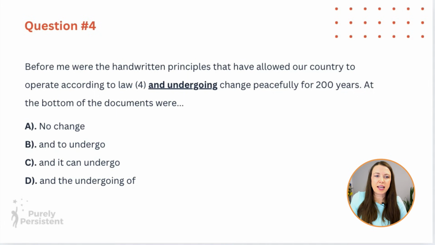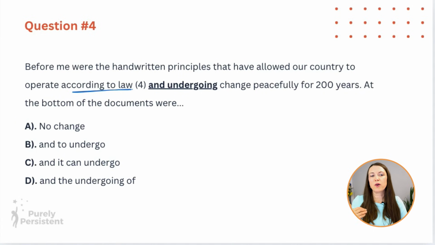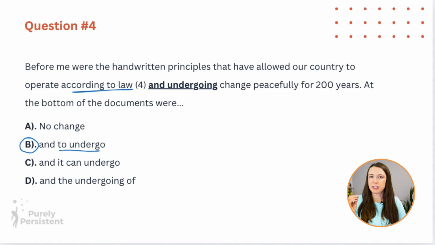So I'd like to look here. It says according to law, and we like to be very consistent. This is called parallel structure. So if I say according to law and to undergo. So notice how we have here to undergo, to law. So a lot of times within the sentence, you can see the answer because there are clues and you just have to go find those clues within the sentence, okay? So we just want to make sure that we are consistent. And again, you can read these out loud, read through each one, and sometimes you can eliminate options that just really don't make sense.